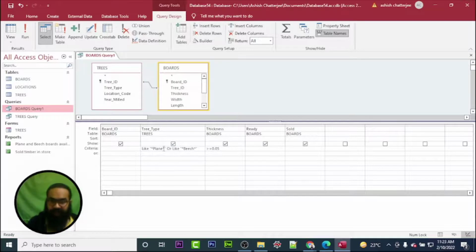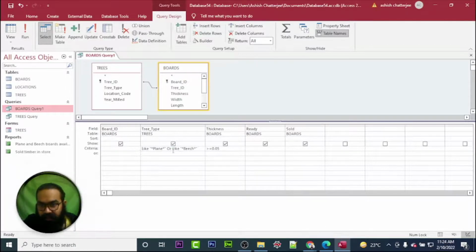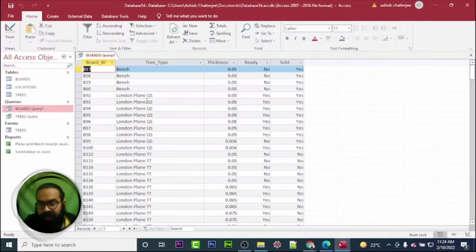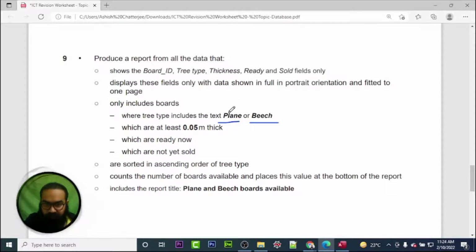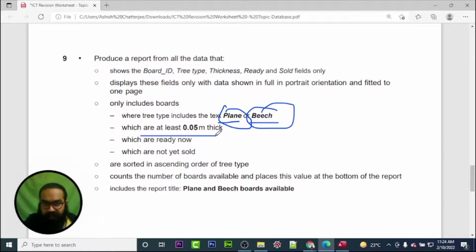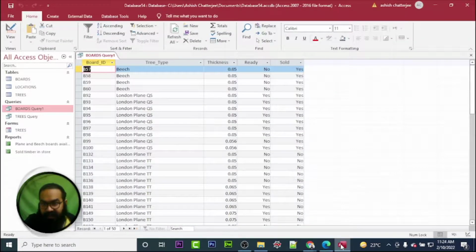Generally whenever you write any of these like operators, you have to be careful that you include them as per the records. You can check over here, when I hit the run button, it will show all records as per our condition, because that's what the question asks. These two particular terms are supposed to be in our field, that's exactly what is required. The next task in this area is that 0.05 is supposed to be there as a thickness, mentioned as at least. If you check in our record, that is working right now.